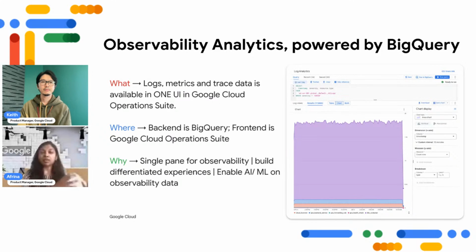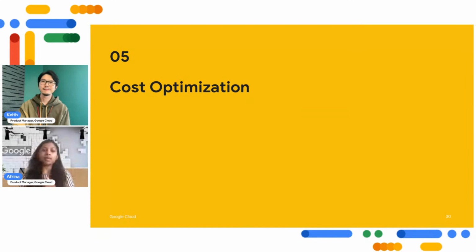Now, let's touch on the most important topic. Once you've built all this, you know how to analyze it, you know how to troubleshoot it, and then comes your cost optimization, right? When you're moving from on-prem to cloud, it's really not an apples to apples comparison, and cloud costs can look seemingly high, right?